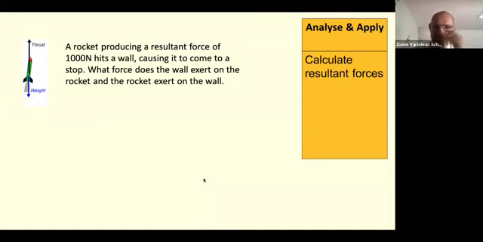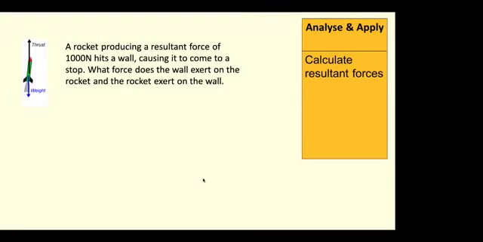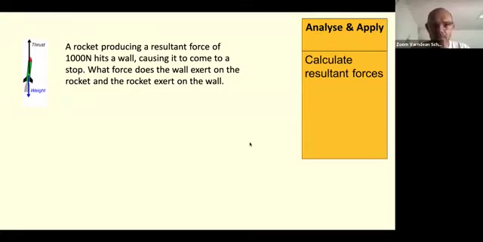Right, I am going to end that poll now because we've got some interesting numbers. Now, the majority of you, but not everyone, said it would be 1,000, and that's absolutely correct. Because if we want it to stop, we have to have a resultant force of 0. Things that aren't moving have a resultant force of 0, and things that are going at a constant speed have a resultant force of 0. The only time the resultant force isn't 0, something's happening. It's either getting faster, it's stopping, or it's starting to move. So 1,000 and 1,000 come to 0, rocket stops.